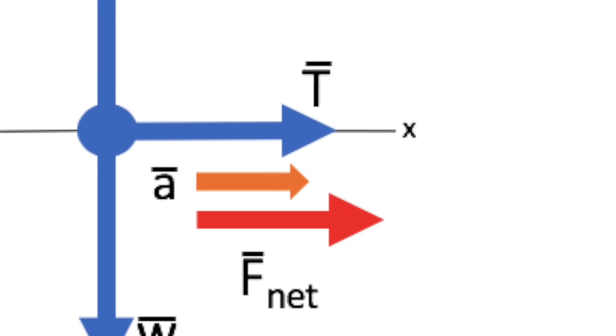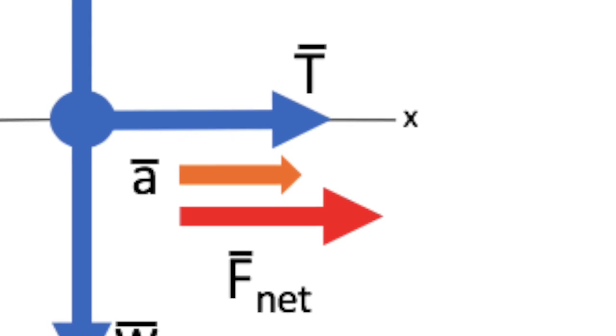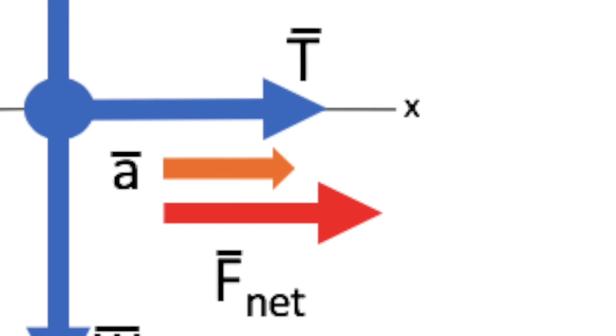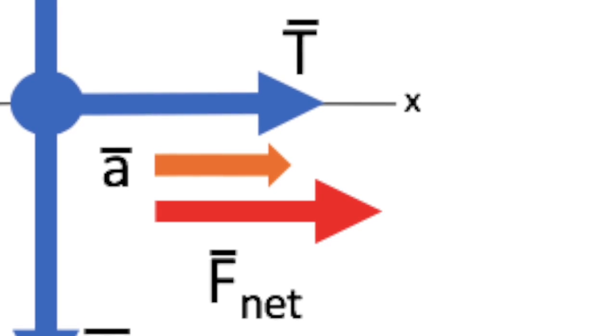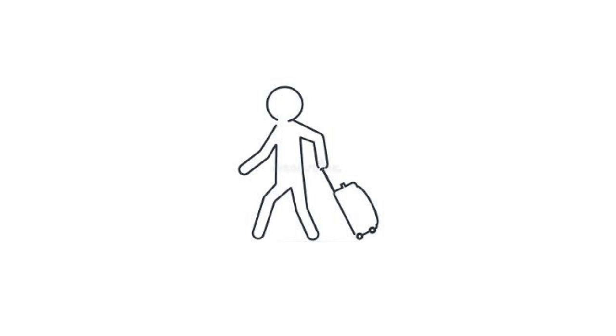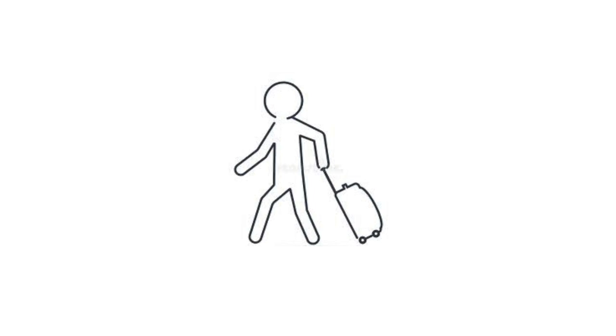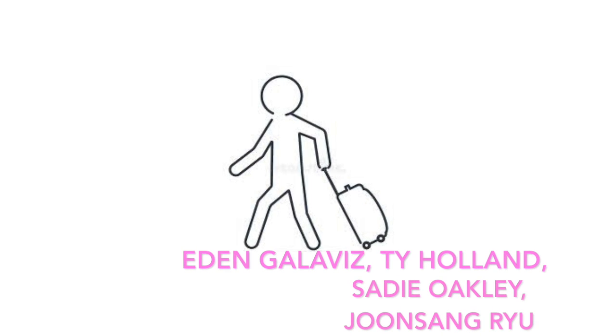The discrepancy does not change the direction of the acceleration vector. It would just change the length, which is referred to as the magnitude. So the next time you go to the airport, maybe you can appreciate how people are able to make their heavy suitcases accelerate behind them as they rush to their flights. I know we will.